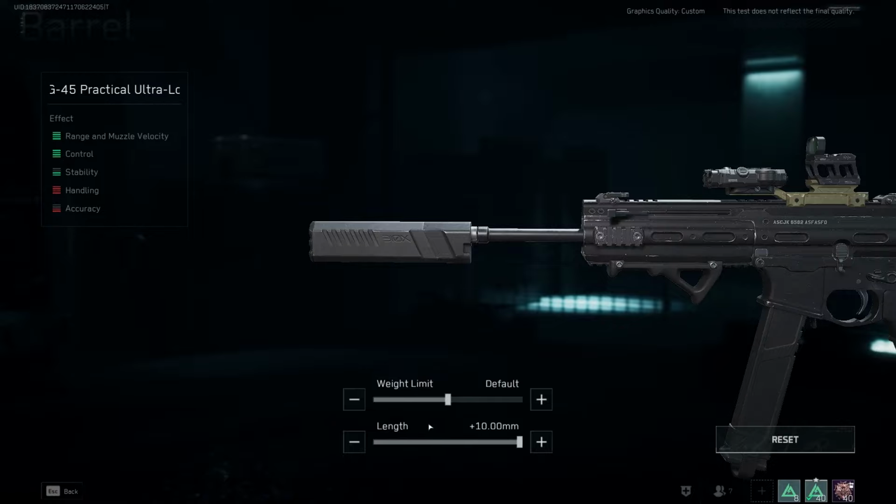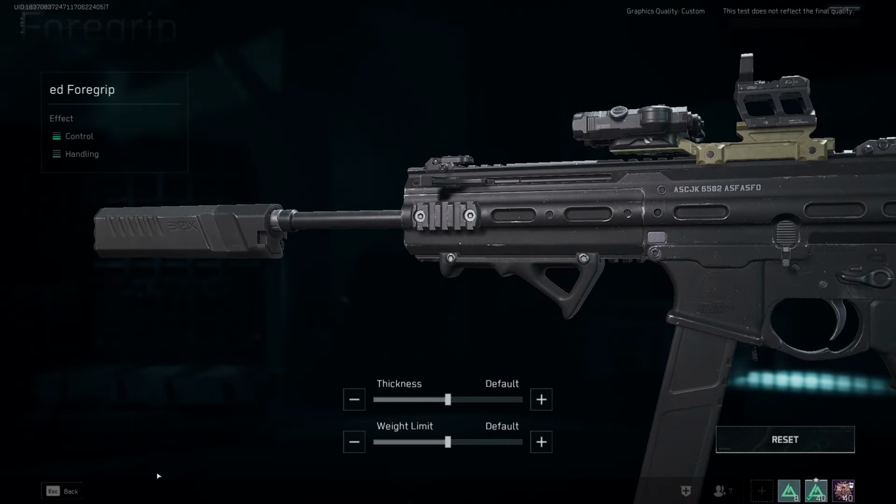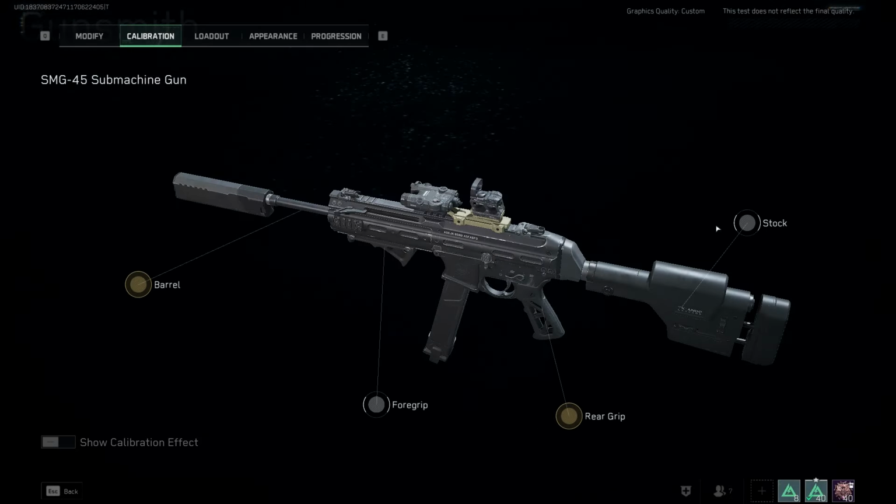For the calibration for the barrel, we're making the length completely maxed out for more muzzle velocity. The foregrip is going to be left default. Then for the rear grip, we're going to increase the weight and the thickness to max so that we get more stability and control, turning this gun into an absolute laser.